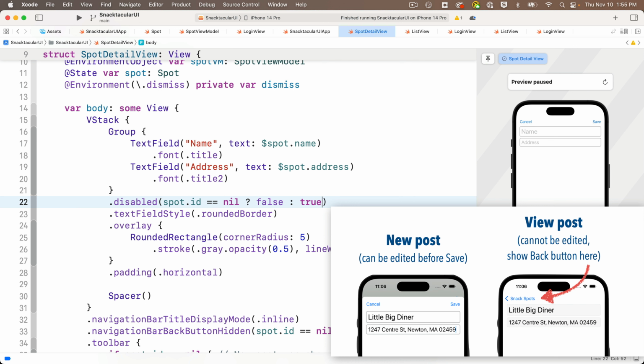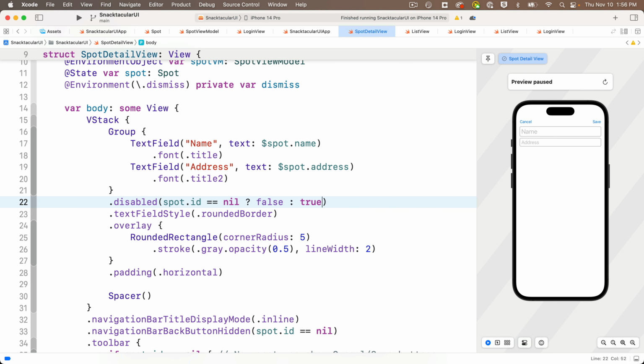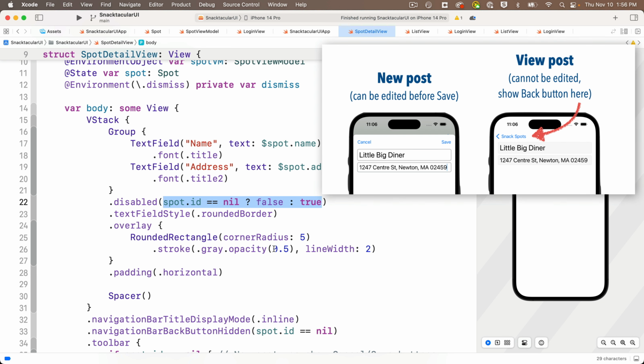Otherwise, if we have an ID, so it's not nil, meaning we've saved the record already, we have that name for the document we saved, we want to pass in true. In that case, we disable the fields. And I'm going to use this ternary logic to set my line width too. So I'm going to highlight the whole ternary code I just wrote, copy it, and a field should have a line around it when it is available for editing, but should not have a border around it when it's disabled. So we'll remove the line whenever the field is disabled like this.